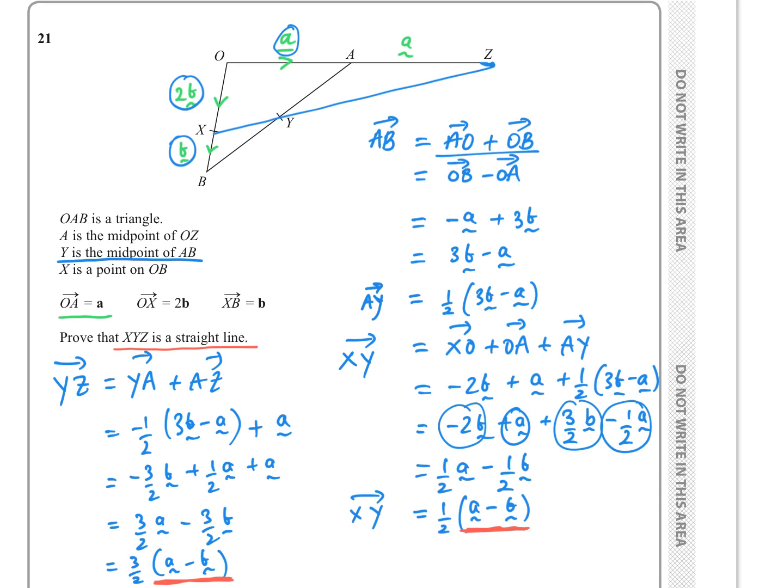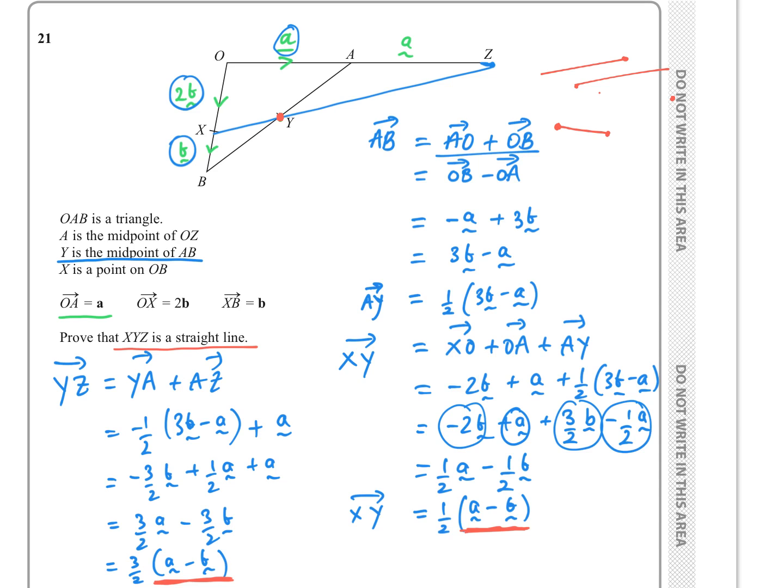Well, to me that's definitely proven it, because if they've got the same gradient and Y is common, don't make it too hard for yourself, just think carefully what I'm about to say, that if X to Y had the same gradient as Y to Z, then they'd have to be on the same straight line. They couldn't be parallel like this in space. Why? Because this point was joined to this point. So you could think of it like this. I want to start here and I end up here. It would have to be crooked.